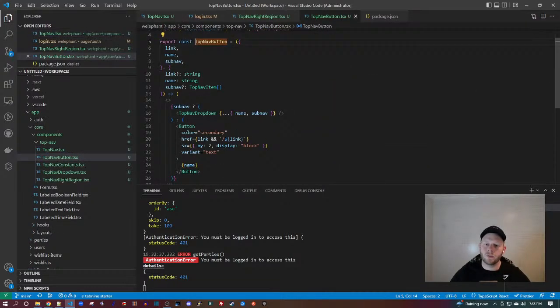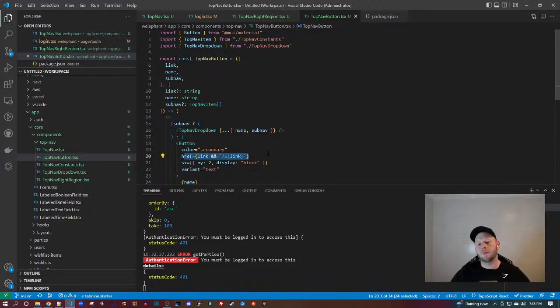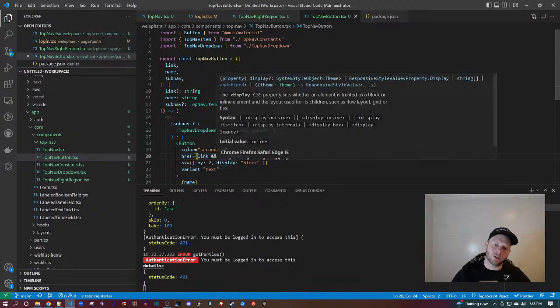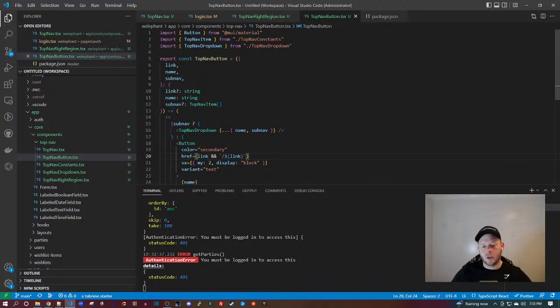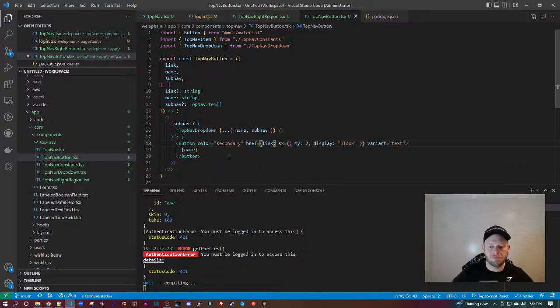So here, this is not letting me get to my home page, which is just at the slash. So what I'd like to do here is, I think maybe just drop that slash from there. And so really, I can just do this. Which is really just equivalent to that. So that's fine.